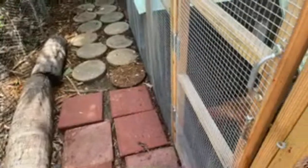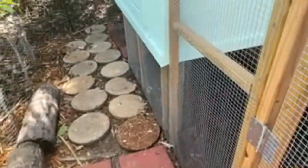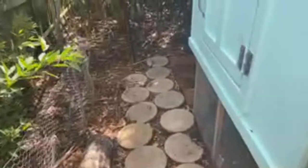The cool thing with the chickens is, I just put this shut. It can easily be pushed open, but they don't try to push it open. If they did, it would be by accident. They don't do that. All right, so let's make this free here. Okay, good. Can I have this out? Because I think it might rain again later, and I want them to have plenty of foraging time.